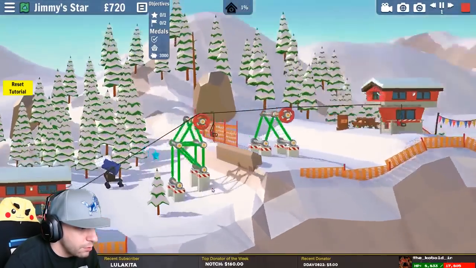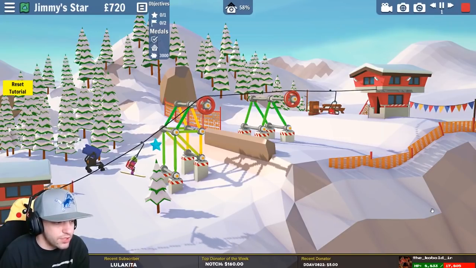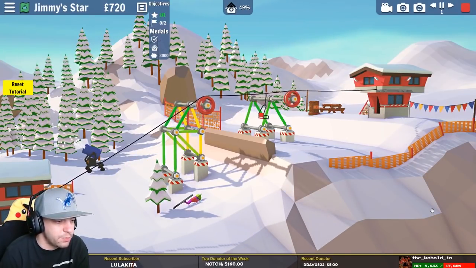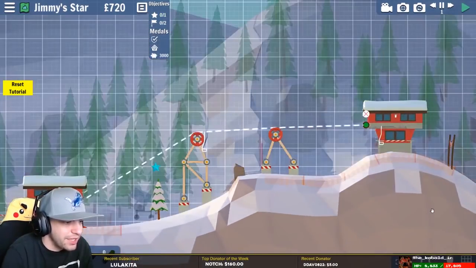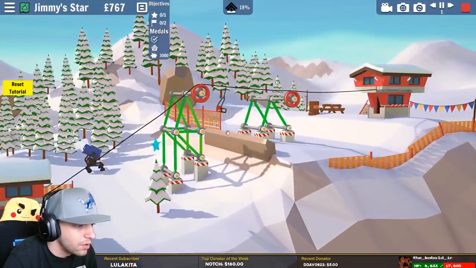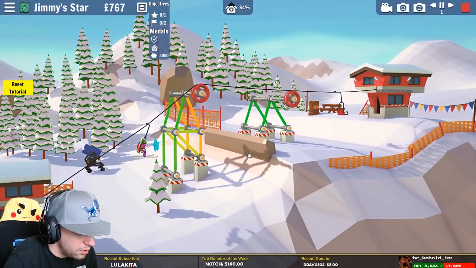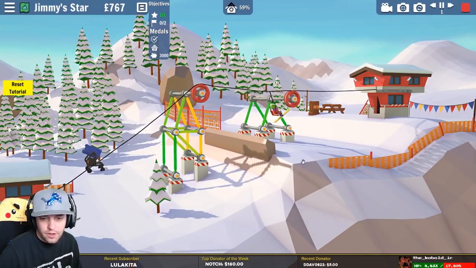Oh yeah, this game is gonna be perfect for us. Does the skier only have one ski? Oh wow, you really didn't spread your legs, dude. Just spread your legs a little bit. That's all you need to do here. Oh, I love this game. Yeah, I love this game already.